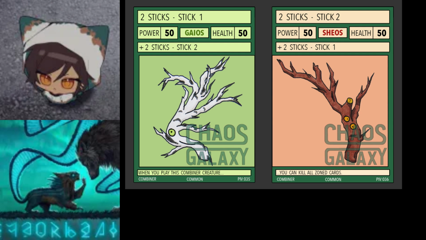Yeah, Gaios specifically says so. Combiners are only treated as creatures when they are zoned. They are a separate card type. So when they're zoned, they're called combiner creatures, but they're treated as a creature or combiner. But when they're in your hand, deck, wherever, they are treated just as a separate card type called a combiner.